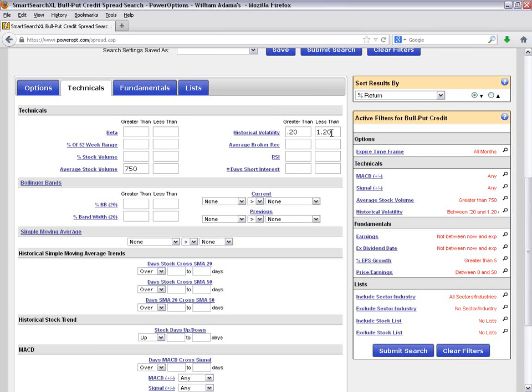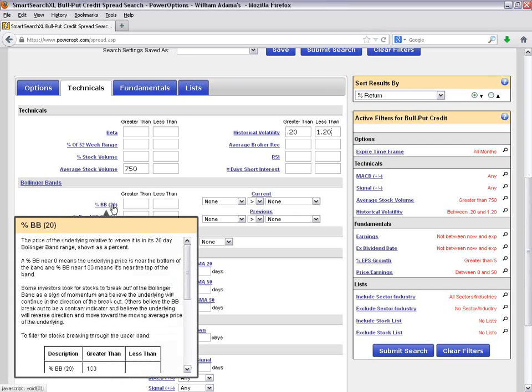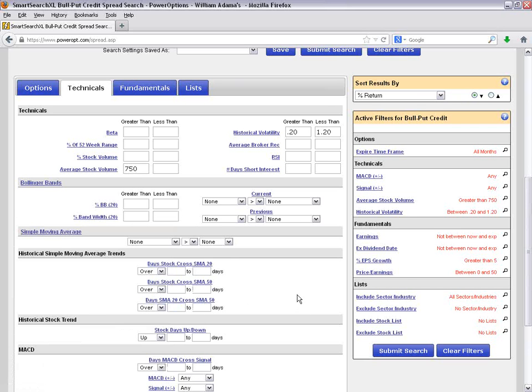You don't want to see something that fluctuates drastically, but I want to see some movement on the security to get a reasonable premium. We won't get into this now unless there are questions later, but if you wanted to use certain filters for Bollinger Bands, you could use the %BB20 or the % bandwidth. If you're not sure what a filter means or how you would use it, at any time you can just hover right over the link on the parameter field here, and it'll give you a full description and what you may want to use, looking for something that's at the upper range or at the lower range as well. So there's always helpful tips that you can use there.